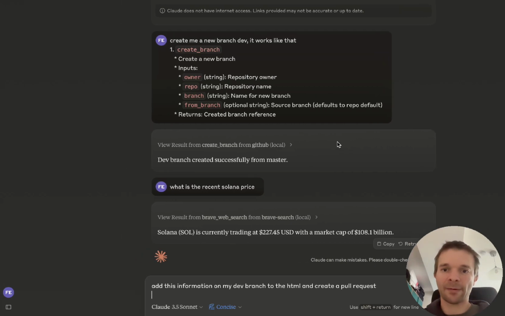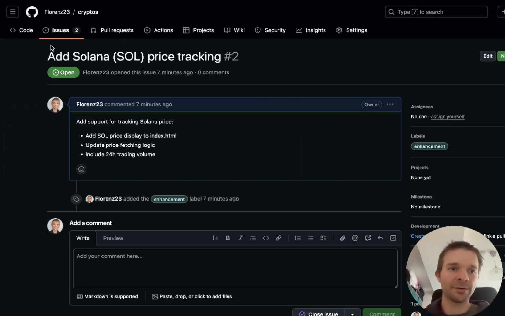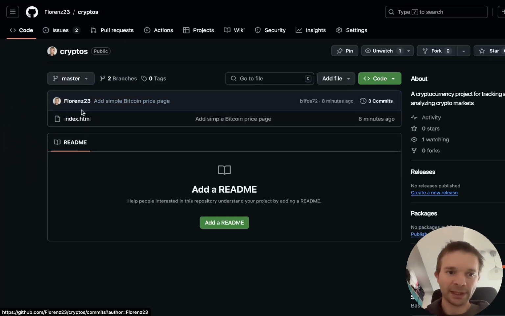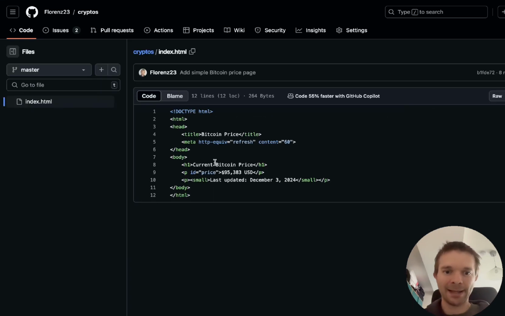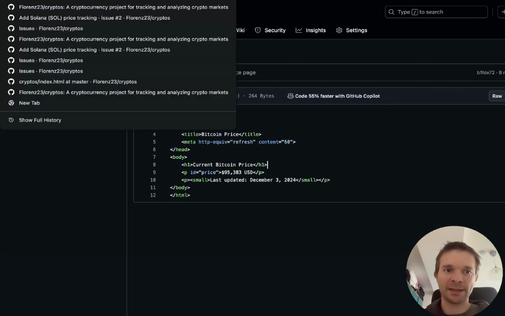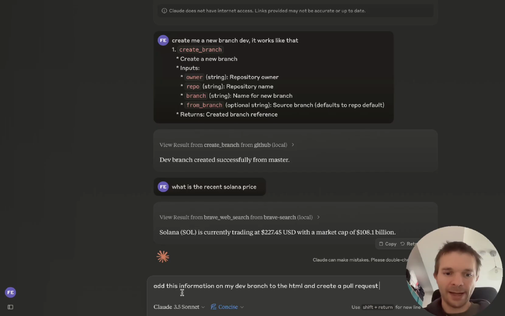Just to remind you, if we are here now in our main branch and we click on the file, it does not have Solana. It has only the current price of Bitcoin. So we just want it to be added. Set this information to my dev branch in Anthropic and create a pull request.